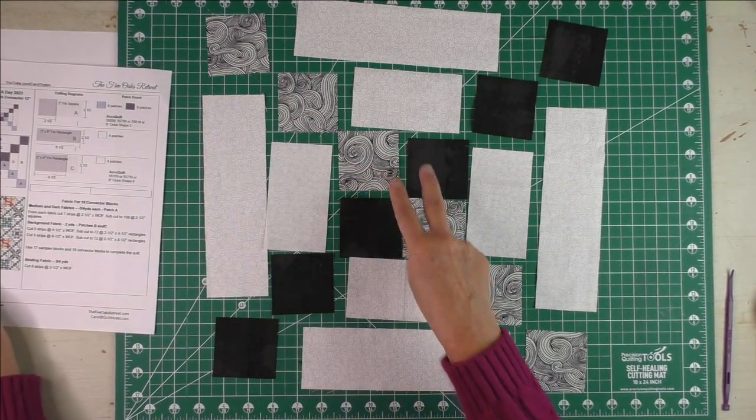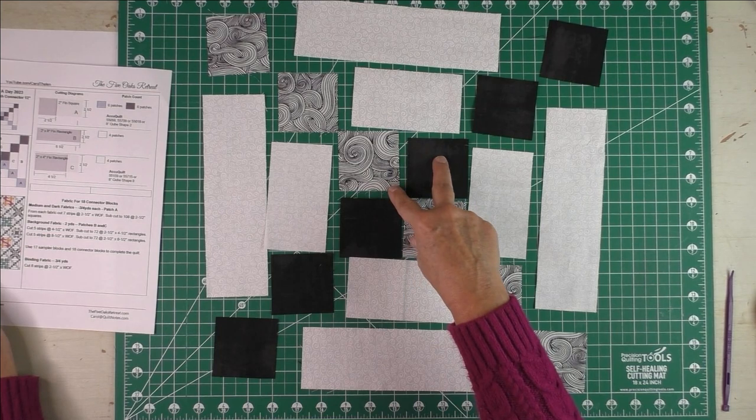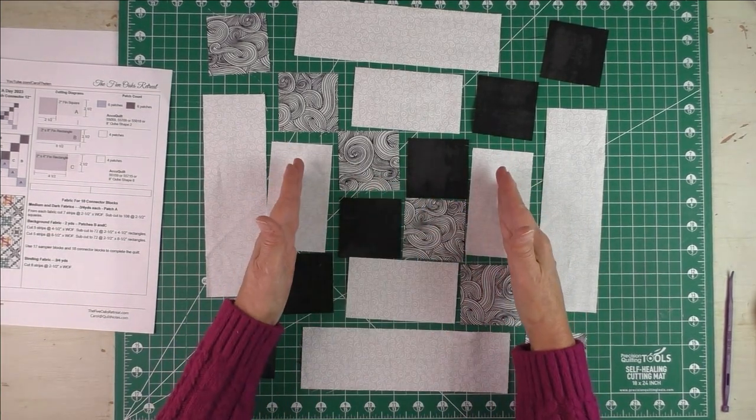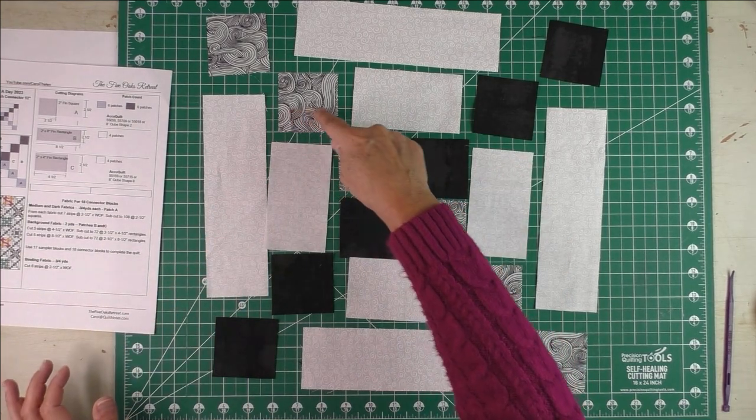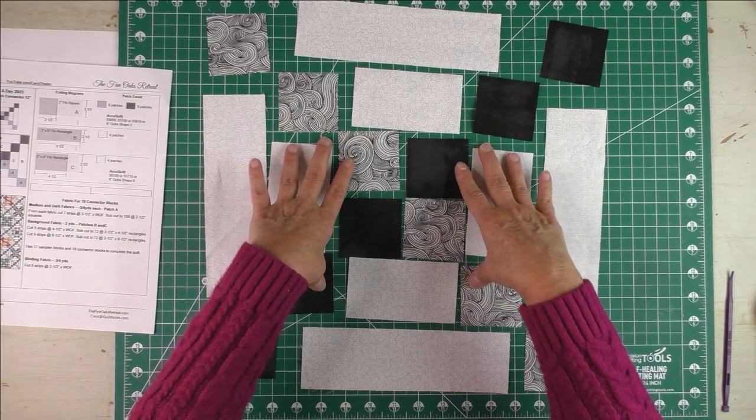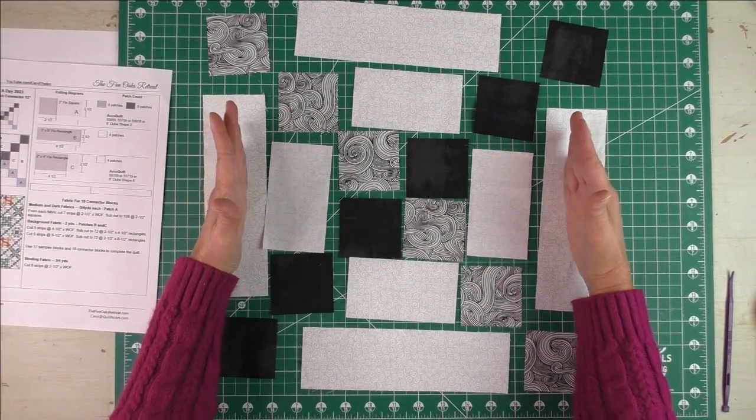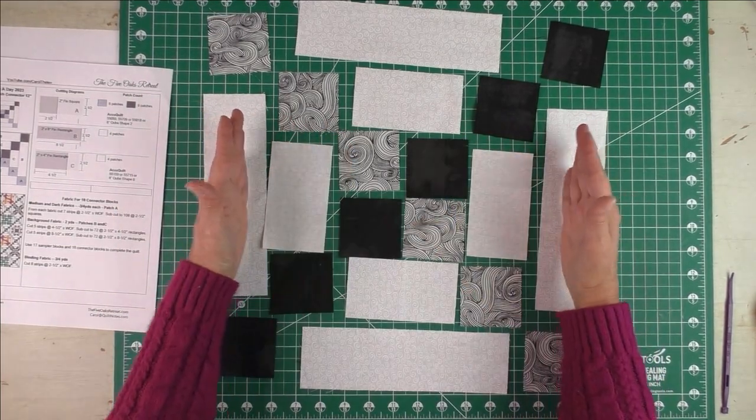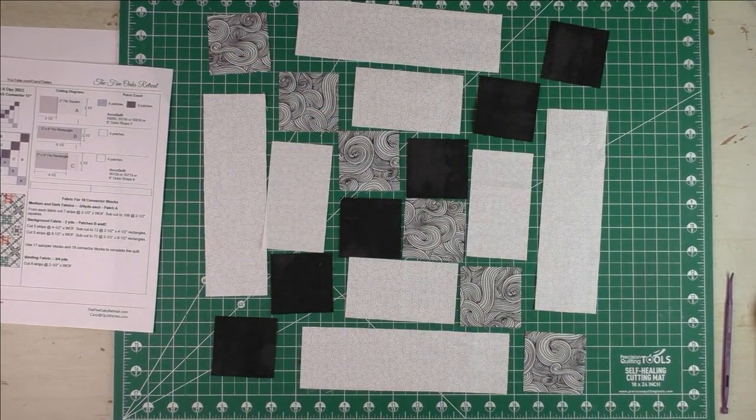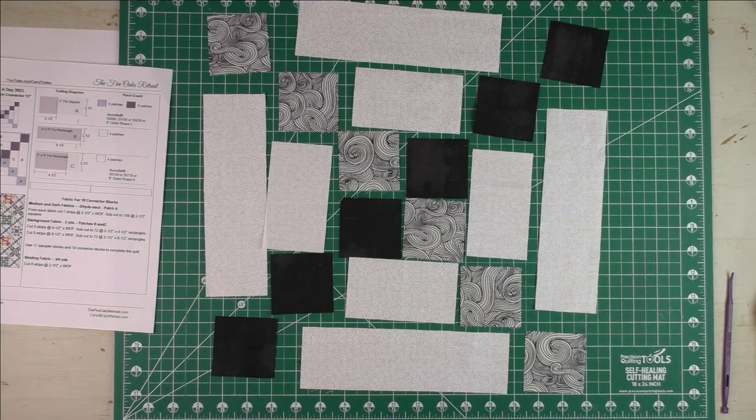Then piece probably these sides to the four patch, and then piece this little piece here and then this little piece down here and piece that together. Then piece these sides to this, and then piece the top and the bottom row. Then you'll be finished. I'll show you my progress here so you can see.